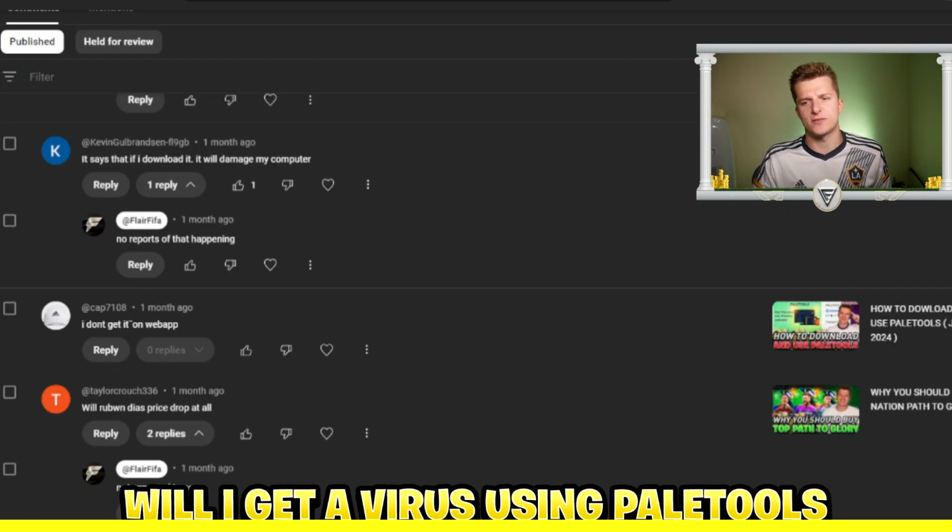So it kind of comes in with this one, and it says if I download it, it will damage my computer. The reason it says this is because it's not an official app on an app store. It's not an official thing to go and download. So your firewalls and, I guess, the things that are built into your iOS and so on are going to flag this and say, okay, we haven't officially released this, therefore we're not saying it is dodgy, but it's definitely got the chance of being dodgy because it hasn't gone through our checks.